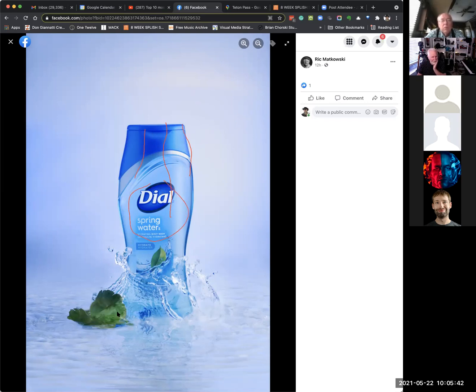Is the leaf a separate shot? No, it's actually in there when I was doing the splash. I just laid it in. It's not a real leaf. It was a prop that I have. Okay. I think I should have shot with a real leaf. Yeah, so I was trying to replicate that leaf that's on the product, right? Yeah, but you didn't. That's the problem. I'm with your wife. If this is still set up, do it again, lose the leaf. You don't need the leaf in this particular case.